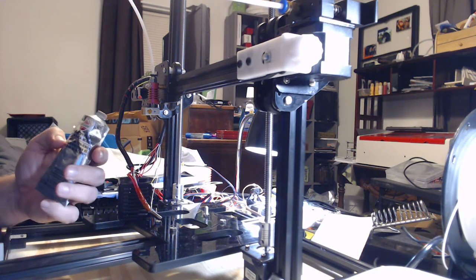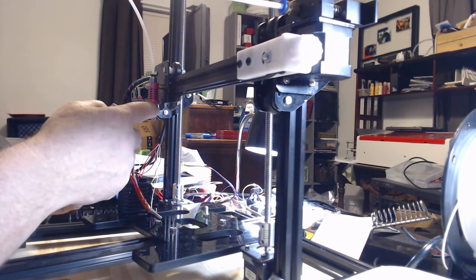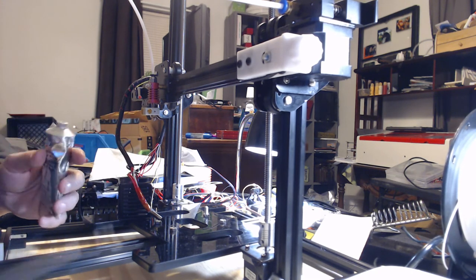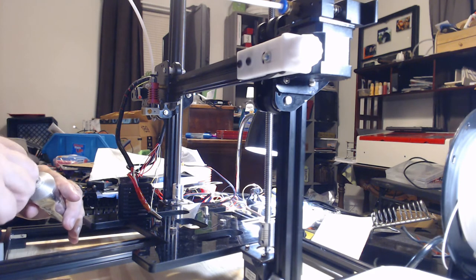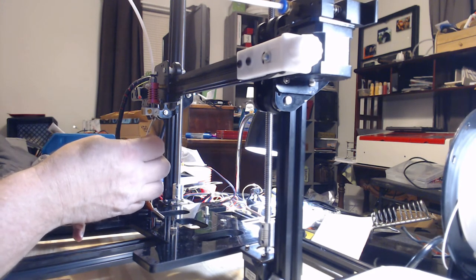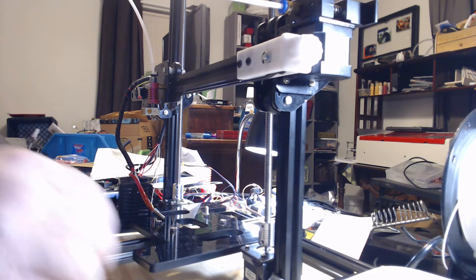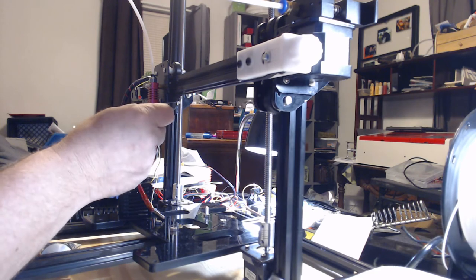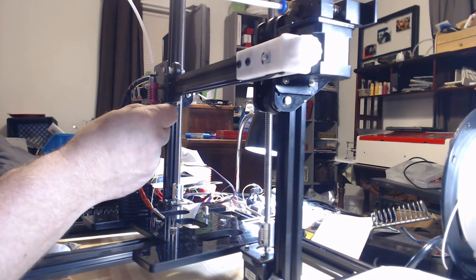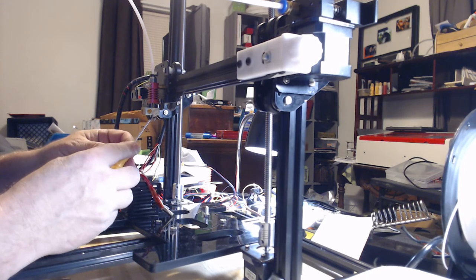If you have a syringe, you could probably use it to fill this hole up. I don't have a syringe, and I don't want to wait for one. So what I'm going to do is just dip a little out of here and push it in on the hole right there. And I'm going to take a piece of filament and push it in and stuff the hole. Try to get enough in there to make sure we have a good fill.